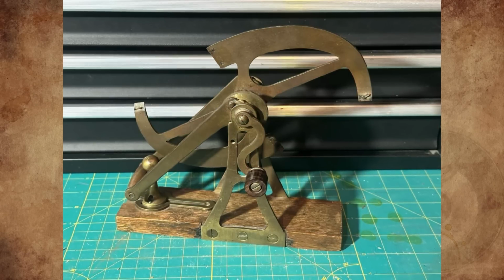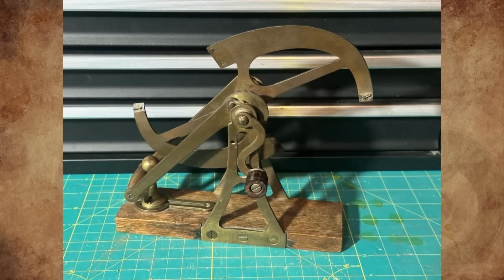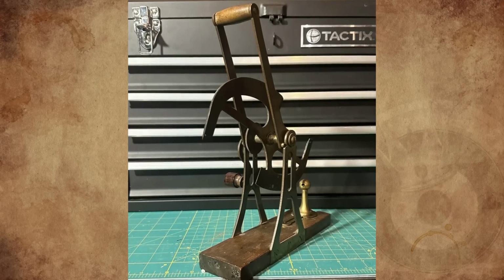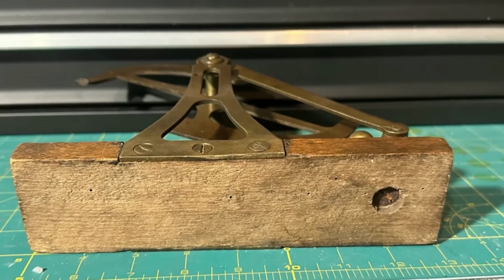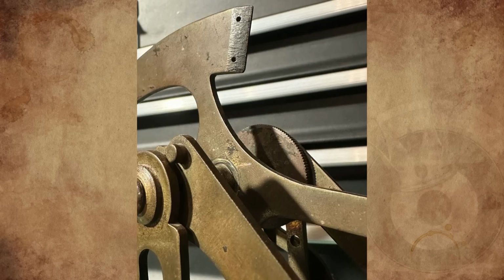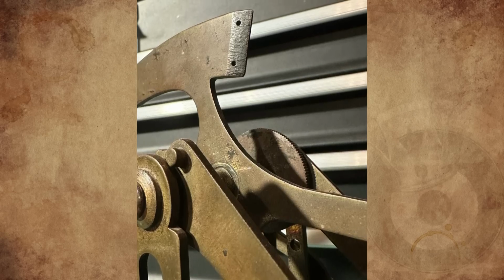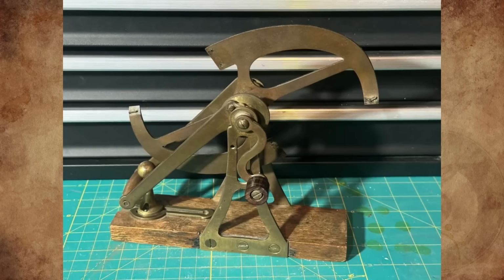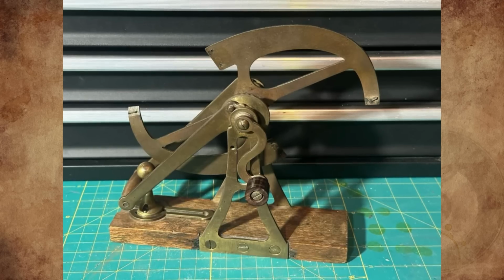What is this, some sort of hand-cranked cutter made of brass, found on the west coast of Washington, where there are sheep farms, fishing, and canneries? There's not much wear on the base, and I can't tell what it might have been cutting or sorting. It was actually marked as a scale. Any ideas about what this could be?